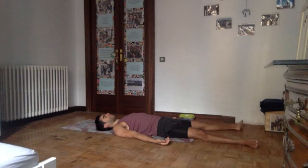One by one, relax the layers of muscle at your pelvis. Relax your pubic bone. Relax your hips. Allow your hips to release. For the next few moments, allow gravity to pull you closer and closer to the center of the earth.